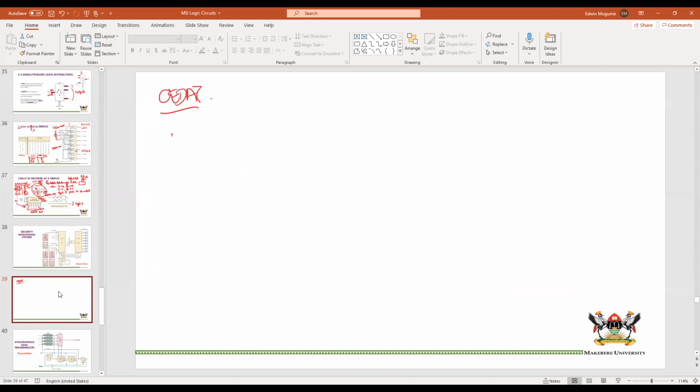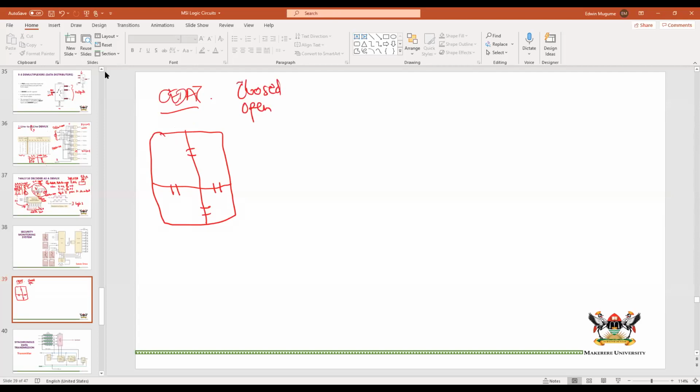Let us look at a scenario instead. Okay, so you have several rooms. You have several rooms in Sedat. Let us say that these are our rooms. We have a door here, a door here, a door here, and a door here. And we want to know the status of these doors. A door could be closed, or it could be open. Now, when it's closed, that's good usually, because that's security. When it is open, that's bad.